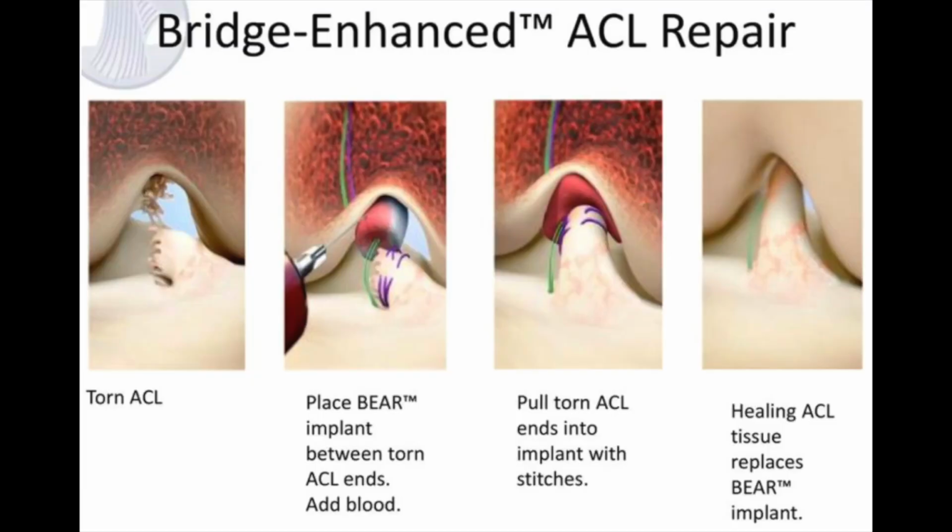Next is a cool new thing that I actually really wanted to do, but I'll explain why I didn't end up doing it. So it's called the BEAR procedure, B-E-A-R. And it's a form of ACL restoration rather than reconstruction, because it is healing your native ACL. So you're not putting anything new in there to act as your ACL. You're taking a torn ACL. So in this case, it has to be a fully torn in half ACL. It can't be a little tear, a partial tear. It has to be a full tear.